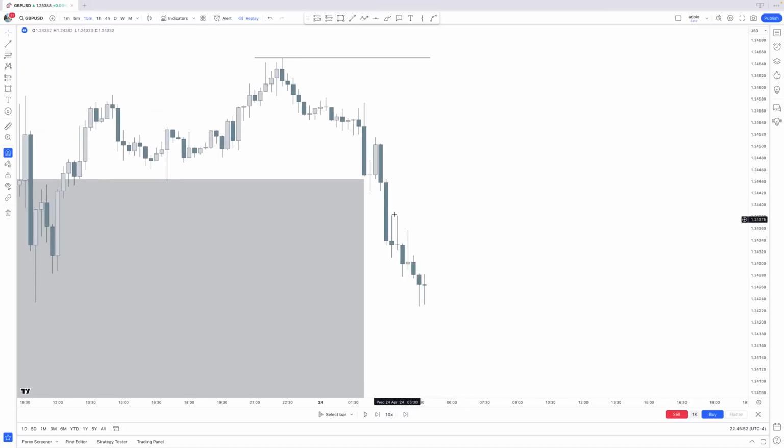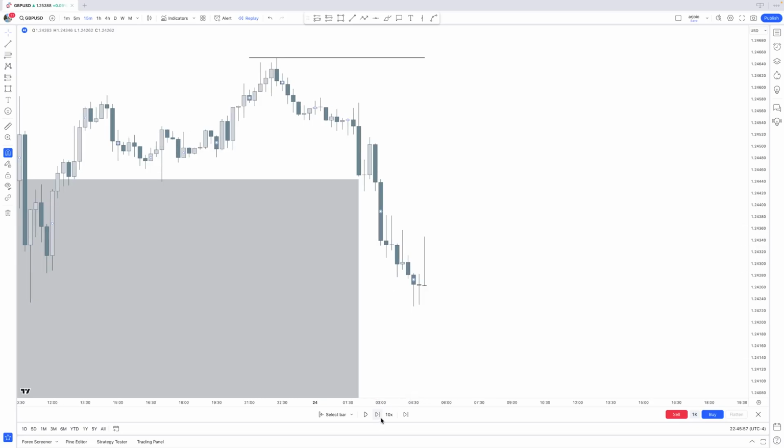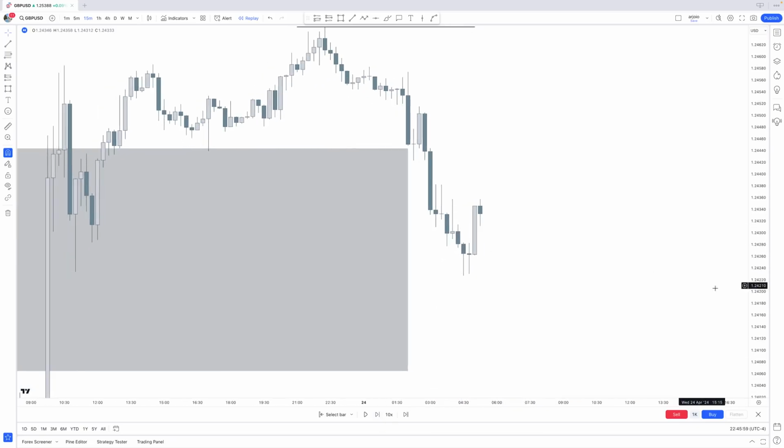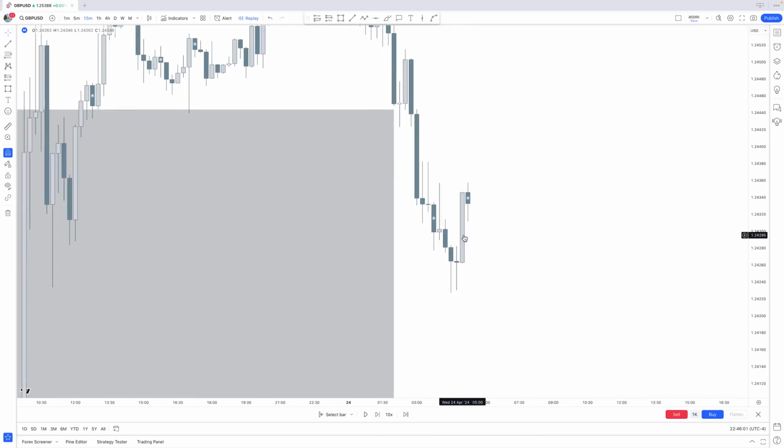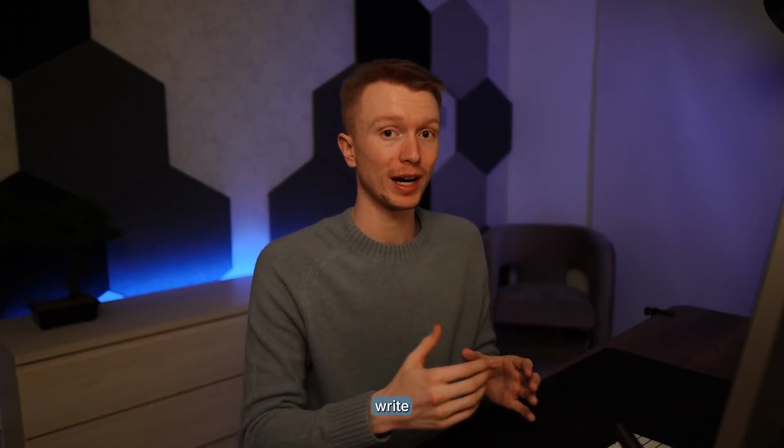So right here, we have the fair value gaps going down. That's not a problem anymore. We now need a fair value gap going up. Right there, we create a fair value gap going up. The entry in itself is usually the easiest part. The bias, the narrative, building up that story. The story, again, needs to write itself. That is usually the most difficult part where people actually mess up.